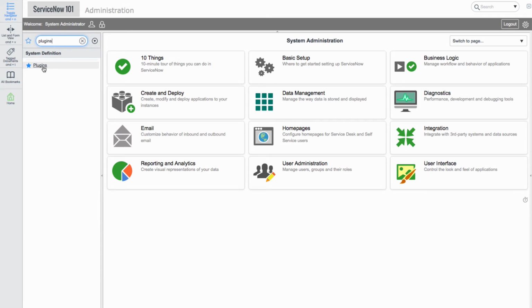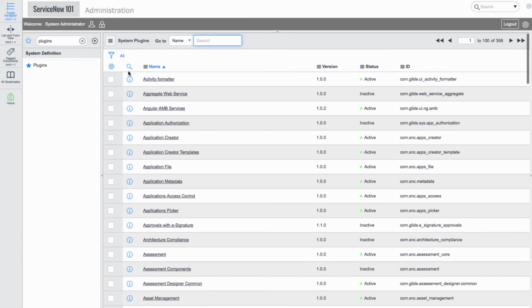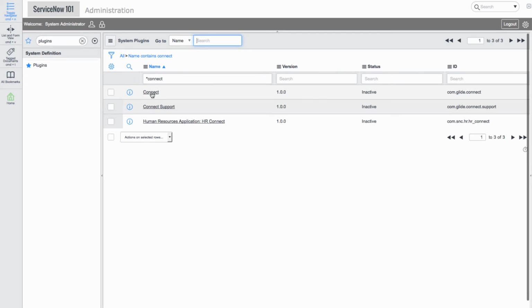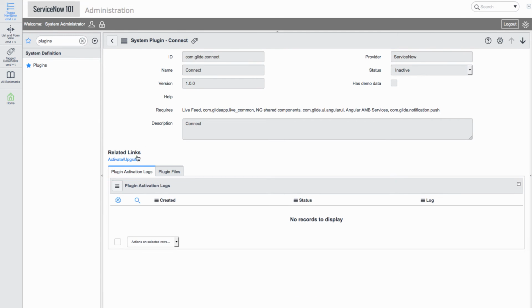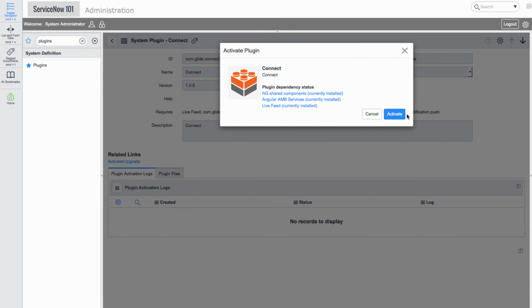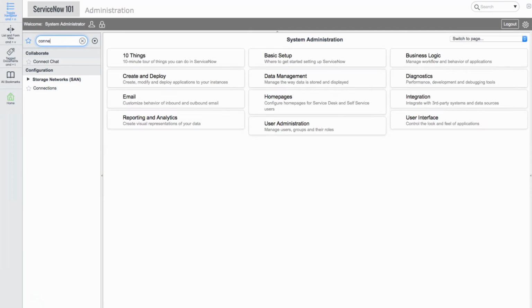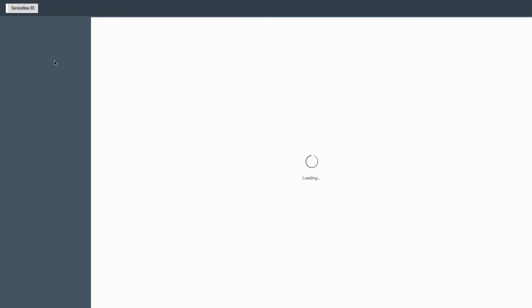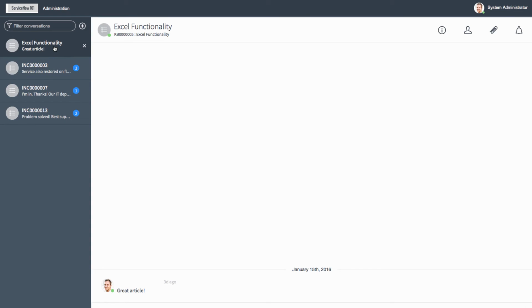We'll start by activating the Connect plugin. Now if we type in Connect in the Application Navigator, we see the newly added Connect chat module. If we click this, a new tab is open displaying the Connect application. From here we can create a new chat.